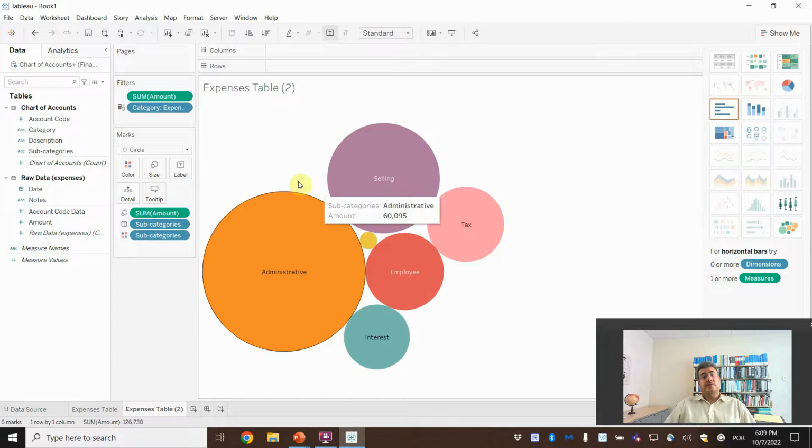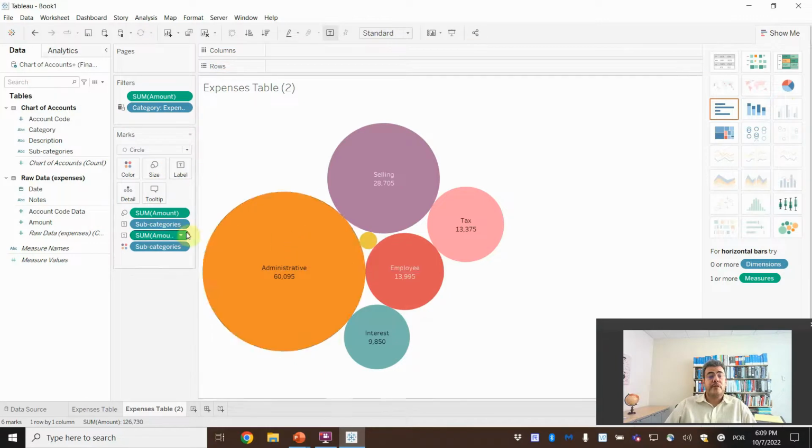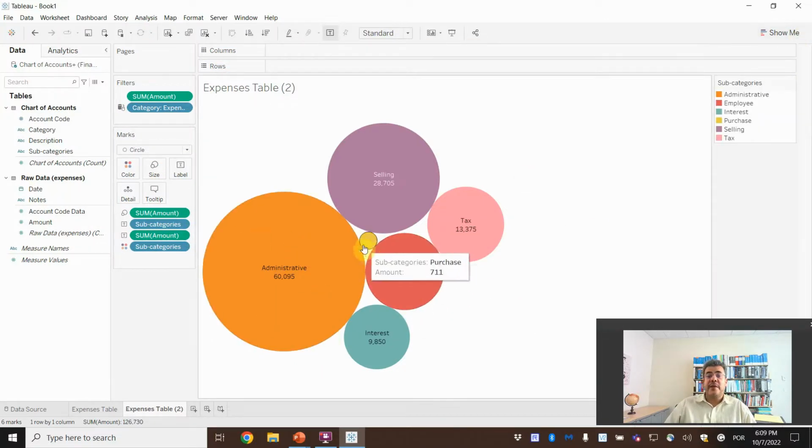That is cool, huh? I like it. And then how do we know how much it is? We go to the amount on label, the sum, and then here we have them. And there is a very small one, purchase only $711.